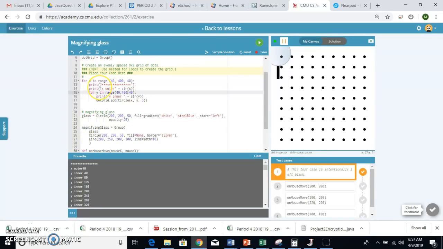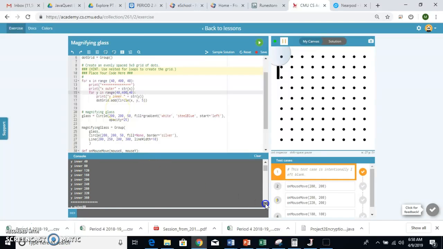I have to go inside to my outer loop, and then I have to hit my inner loop, and I have to finish every repetition of my inner loop before I move to my next repetition of the outer loop. So you can see here how the Y values change. So first I get X of 40, and then my Y for the first repetition of the inner loop is 40, and then I go to the next repetition of the inner loop, and that keeps changing until I hit my last value.